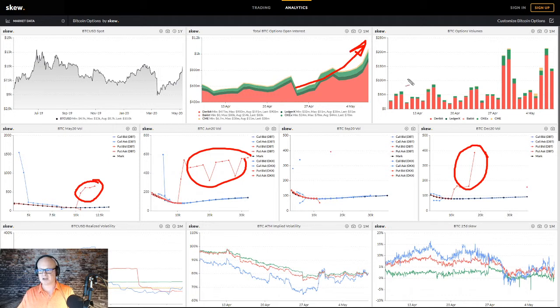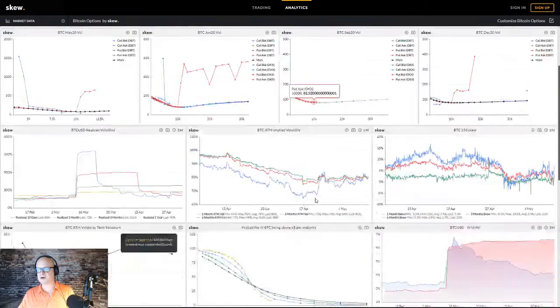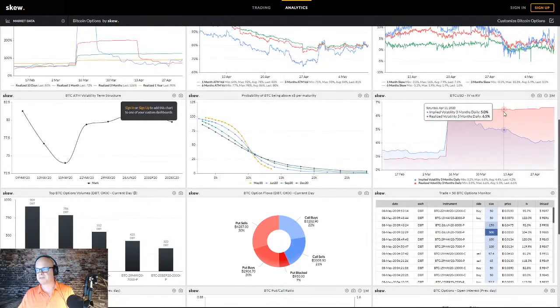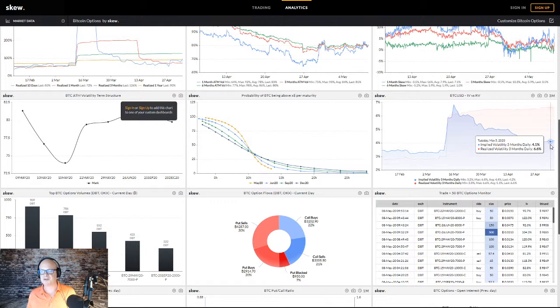Understanding the realized volatility, but I think also more important than that, this is something I talk you guys through all the time, is understanding what the realized volatility is versus the implied volatility. So we're always watching the implied, but it's also useful to see what the differential is with the realized.